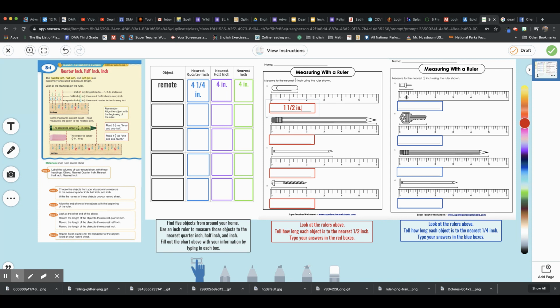Oh, this has a lot more lines, so let's not get too confused. I know it is a little confusing when there's more lines, but I want you to try it. We see our 1 inch, here's our 1/2 inch, this longer one, and then these little bit shorter, not the real short ones, those are our quarters. So there's the 1/4, there's 3/4. So if we're to measure this, it's about, well, this was 1/4 here, this is 1/2, this one's 3/4. So it's about 3/4 inch. And that would be how we would measure these.